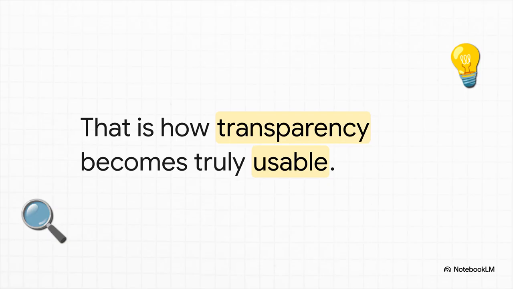And ultimately, this is how transparency becomes truly usable. We can talk until we're blue in the face about blockchain transparency and the revolutionary power of public ledgers. But if we can't actually interpret the data those ledgers are spitting out, that transparency is practically useless. It's basically an illusion. By attaching context and building a bridge between raw code and human understanding, Codatta takes these abstract mathematical ledgers and turns them into actionable intelligence.